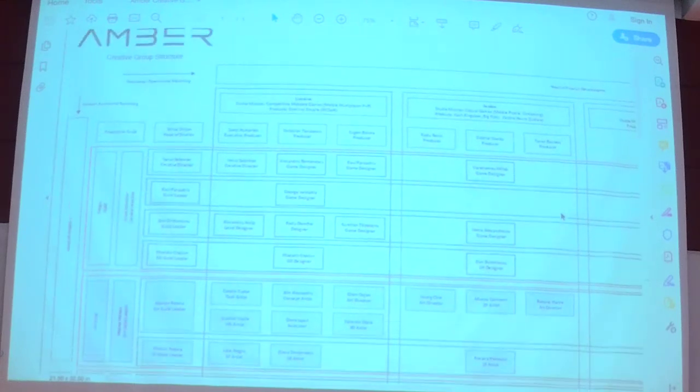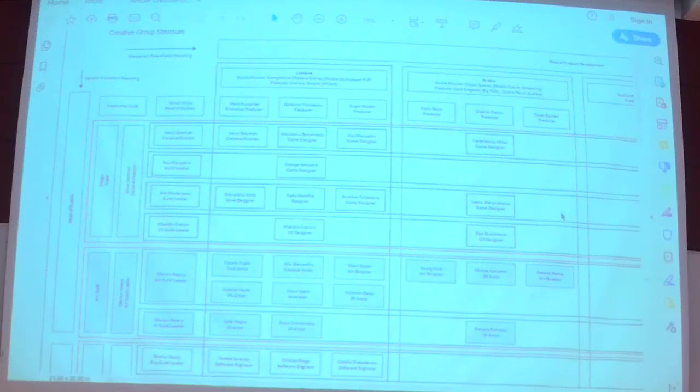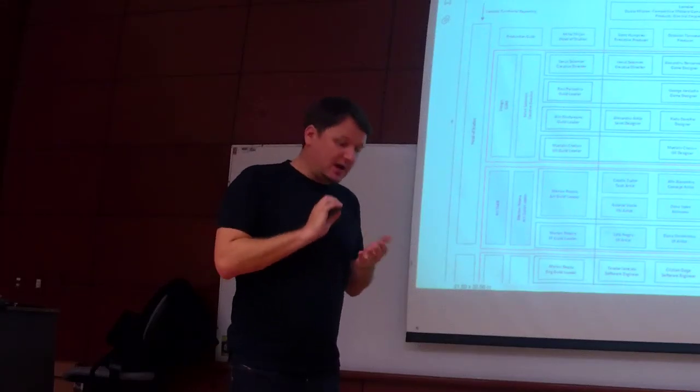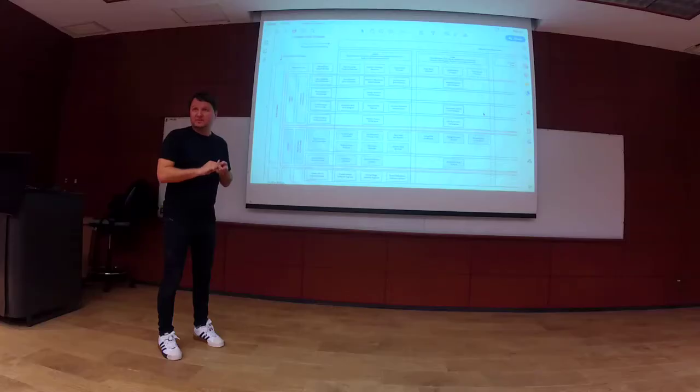So unfortunately I cannot fit this on full screen very well, so I'm going to have to scroll down as I explain. So all our game development disciplines are organized into guilds. The guilds are responsible for two things: people management and discipline improvement.